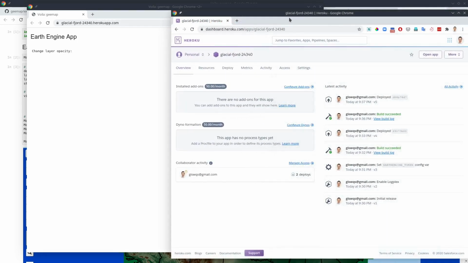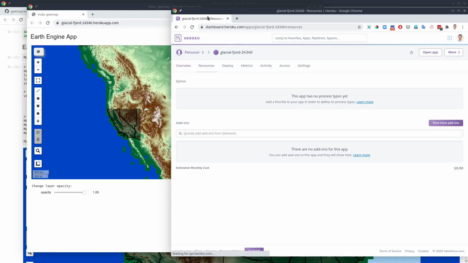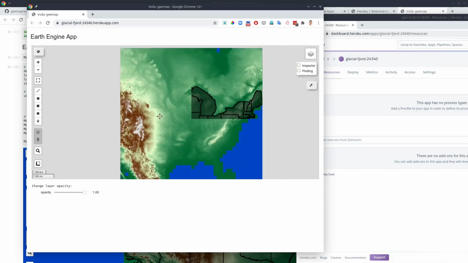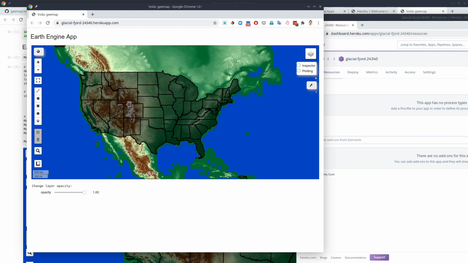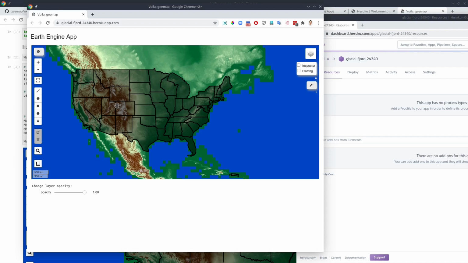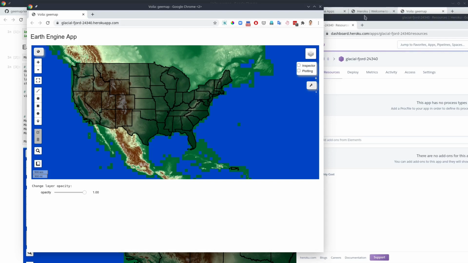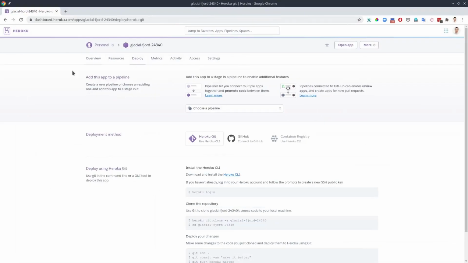So next I'm going to show you what you can customize on the website. So this is the app, right? And if you navigate to your account, you see here the activities, how you deploy and build the app. Okay, so now you have this one, right? So this is the final product that I showed you at the very beginning, right? And you can see here, now you don't see the source code. So it's very, very useful for people to share their products or their projects without disclosing their source code if they want. And in here, you can have a lot of settings that you can customize.